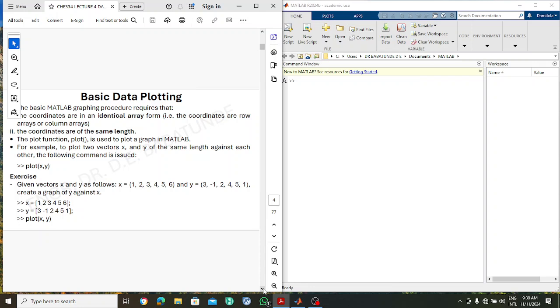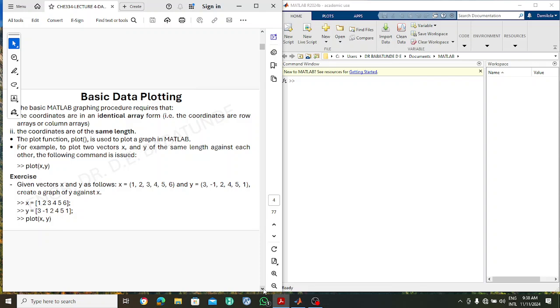If you want to make a plot that involves lines, the command is straightforward. We use the function plot, P-L-O-T. You open the parentheses and you pass in the arguments. Basically, you pass in what is supposed to be on your x coordinate first, followed by what is supposed to be on your y coordinate next, and you separate them with a comma. Once you do that, you get your line plot. But of course, you need to create your array first.